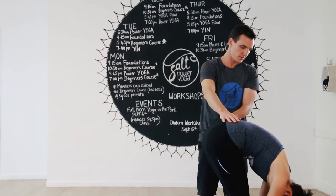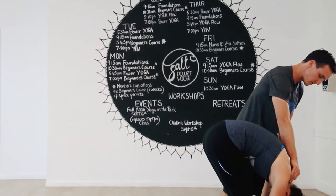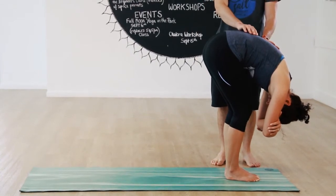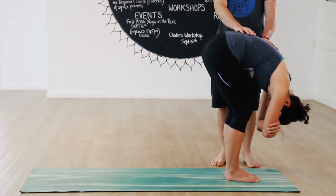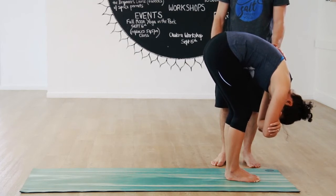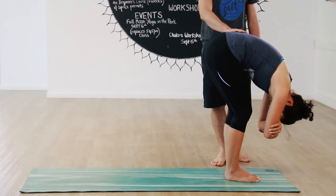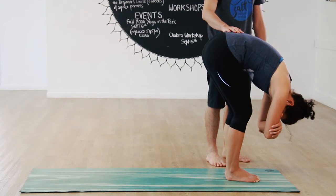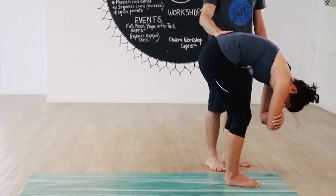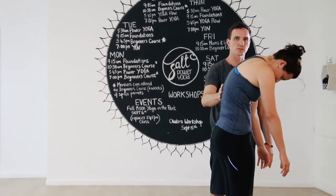Breathe in to lengthen and breathe out to soften. Rest the crown of the head down towards the floor — you can shake your head a few times yes and no and really relax into your neck. Feel the breath coming into the back of the body and close your eyes. Notice the beauty in the simplicity — it's a slight inversion, so there's fresh oxygenated blood flowing down towards your brain. The back of the body is opening up, calming your nervous system. Still feel that little lift through the pelvic floor. Now pull in to your belly button and slowly roll up, coming up one vertebra at a time — the shoulders and the neck come up last.